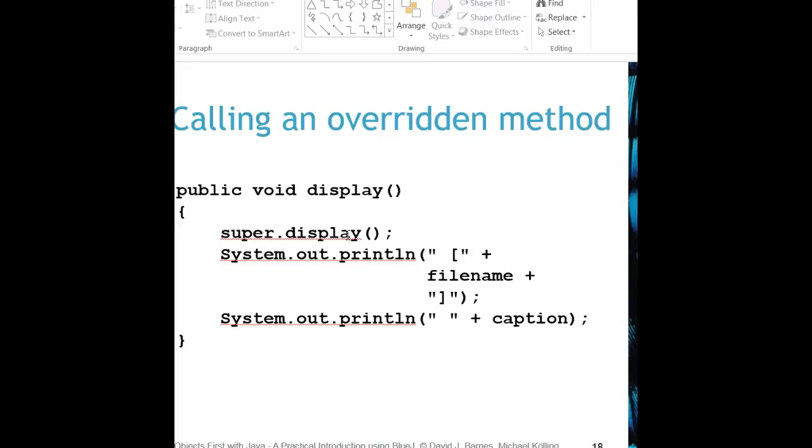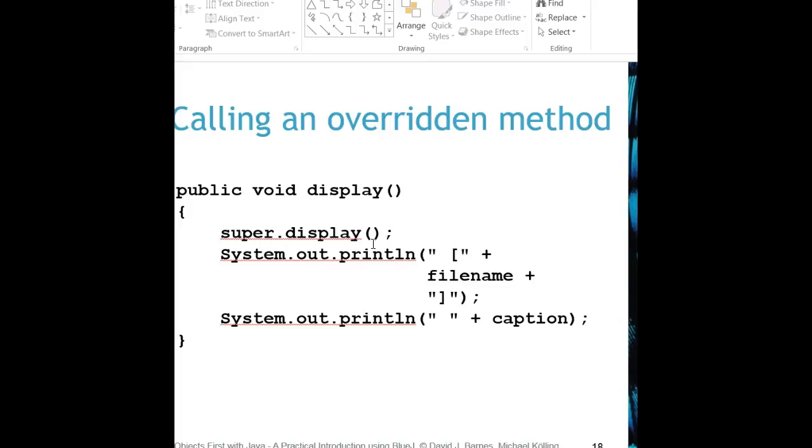When we use super, we access the method through the superclass. Another thing worth mentioning is that the super call is not automatic. It's entirely optional.